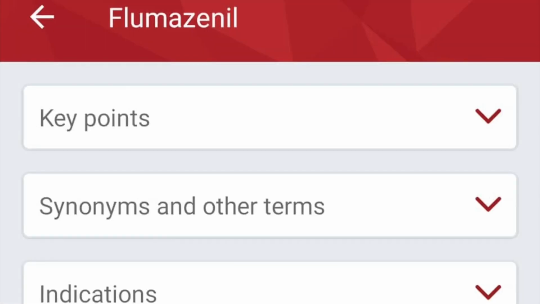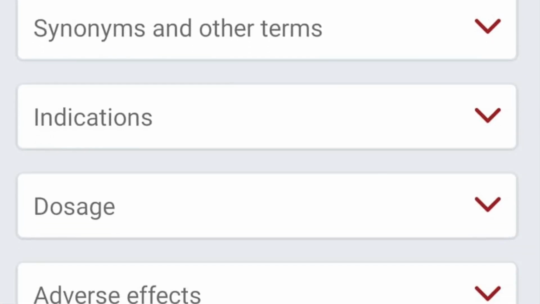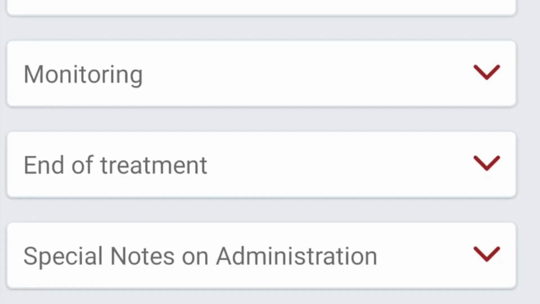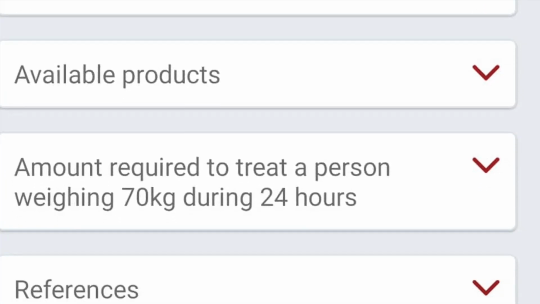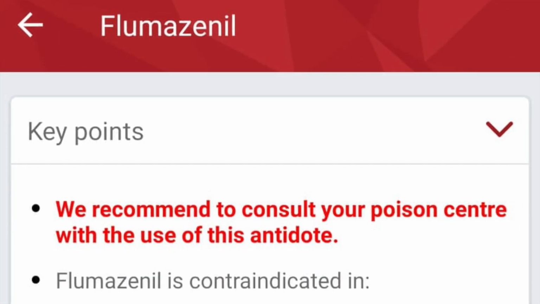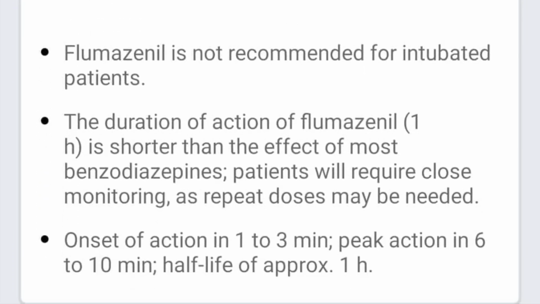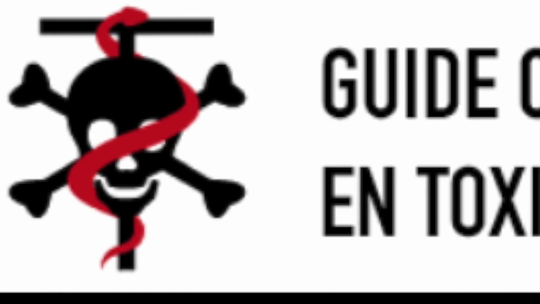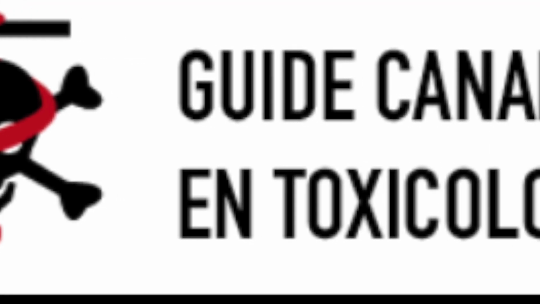For instance, flumazenil and its dosing and the various clinical considerations that you have to give for this specific type of intoxication. This application is extremely useful in your toxicology or intensive care unit when you want to decide what type of agent you're going to use.